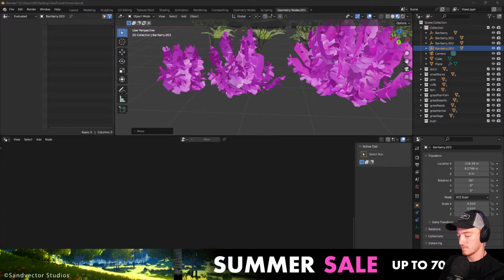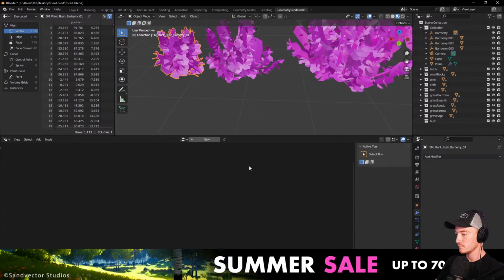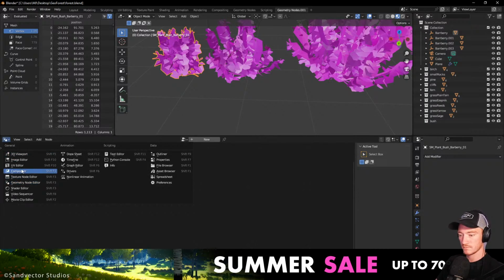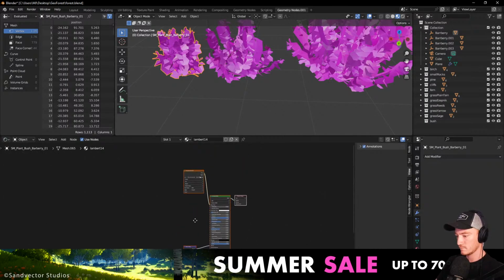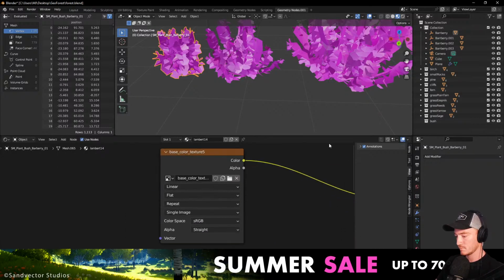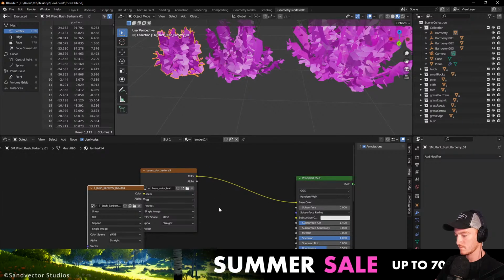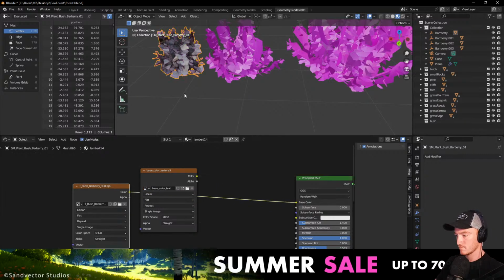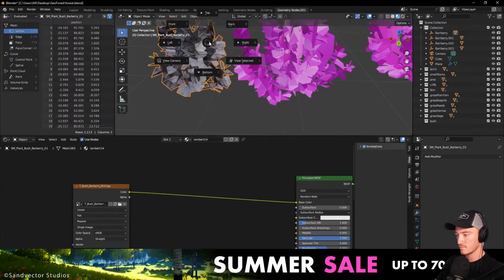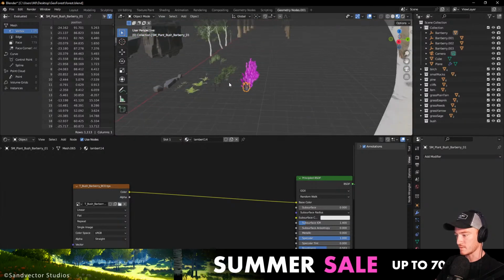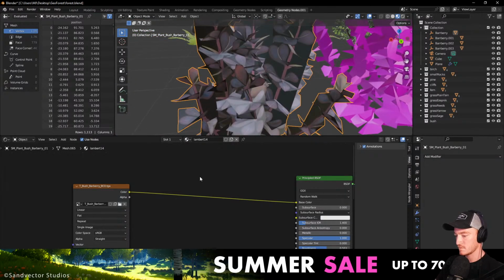And yeah, barberry has its own set of textures. Oops, and that does add a little bit of color, which is nice.